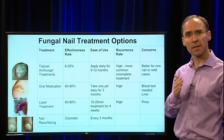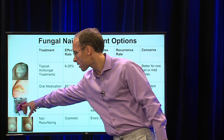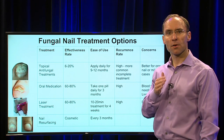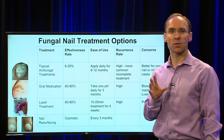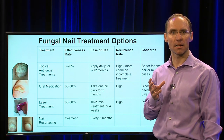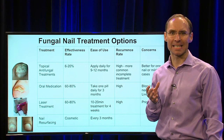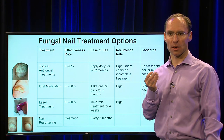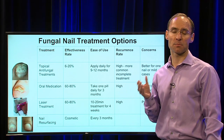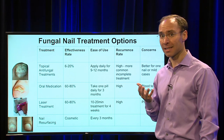For those concerned about the liver or who don't want oral medication and found topicals ineffective, we have laser treatment. It's been out for a few years and tends to be improving over time. Here's an example — you put the foot in this little box and treat all the nails at once. The initial lasers heated up the nail, which changed the consistency of the fungus and killed it. The challenge was many people couldn't tolerate the heat — it got too hot and they couldn't even complete the treatment, making it ineffective not because of the laser itself, but due to intolerance.